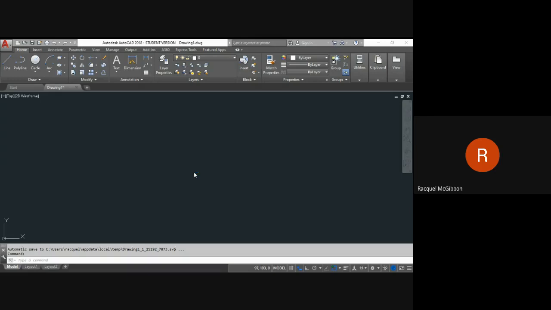And the computer loading up. All right. LIM, short for limits. Enter. Dujan, you did that? LIM, enter.